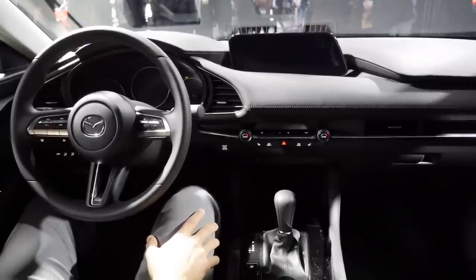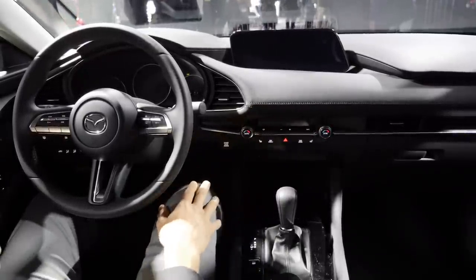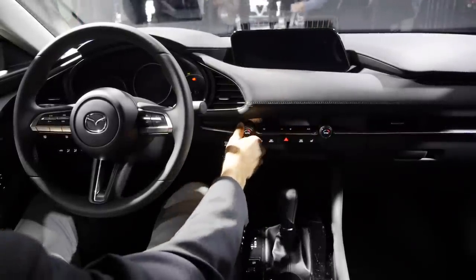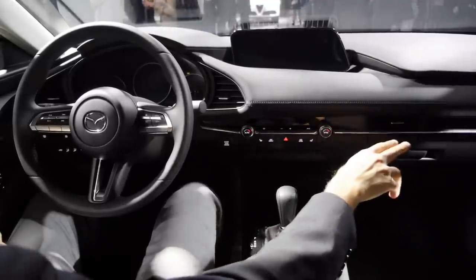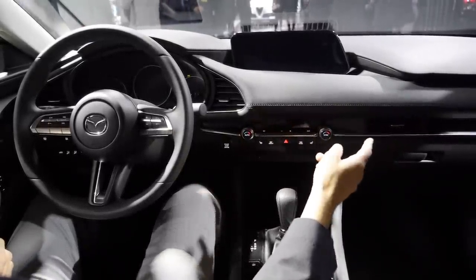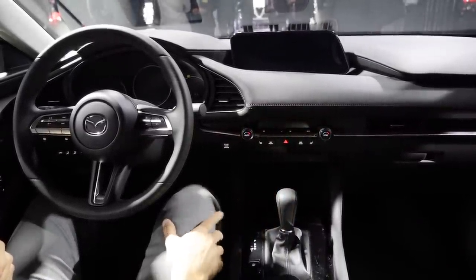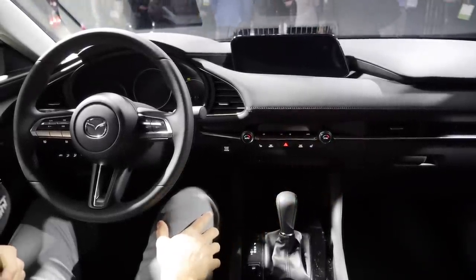So the interior of the sedan is not really different. Just to show you it briefly, black leatherette cover right there, also with the integrated screen, which will always be the case, and the climate unit. Again, just from this perspective here, those vents on the right side look a little bit strange, but maybe they designed that and then said, oh, wait a minute, we forgot some vents. Let's put them somewhere. What do you think how that one came to place?